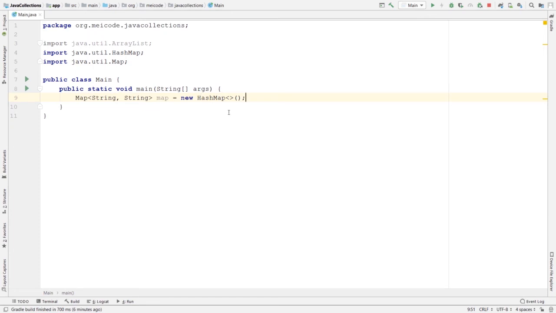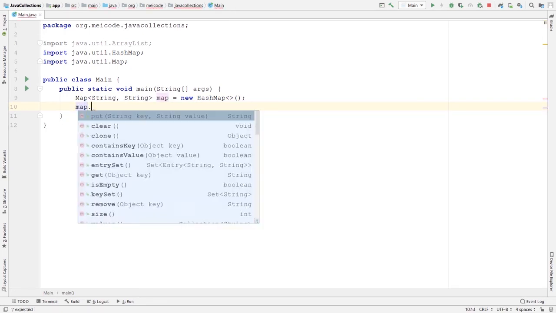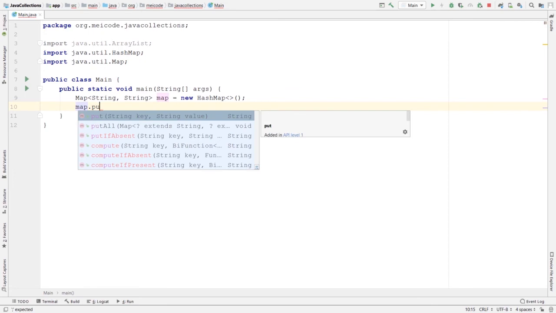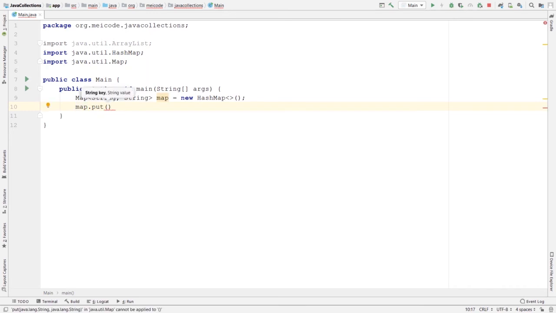Now that I have created my map, I can save values inside this map. For example, I can say map.put, which is the method that we are going to use in order to add something to our map object. In here I need to pass 2 elements. The first one is the key. For example, let's say user1, and as the value, because I have defined a String in here, I need to pass a string as the value. For example, let's say MESAM once again. This way I have put a pair of key value inside my map.